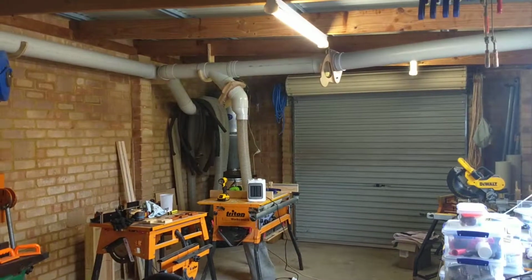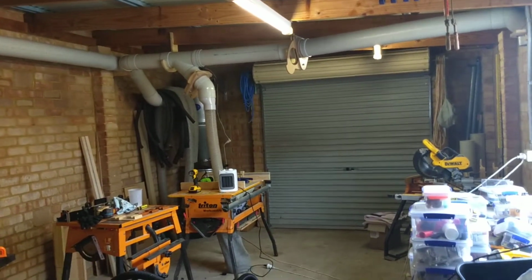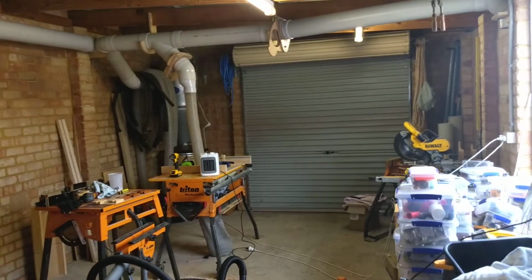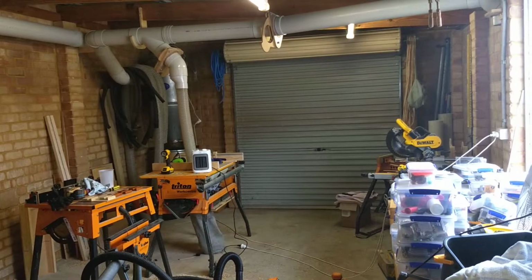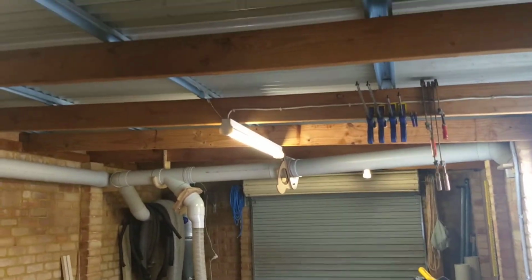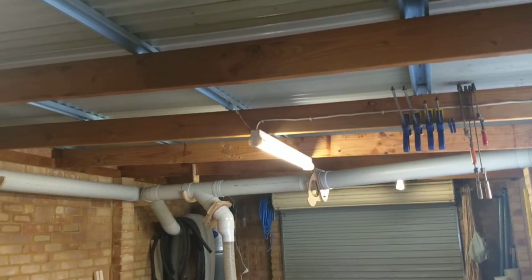This is a short video just to talk about my dust collection system in my shed. My shed's a 4 meter by 8 meter brick construction. It has a low-angled roof with these rafters that you can see here.